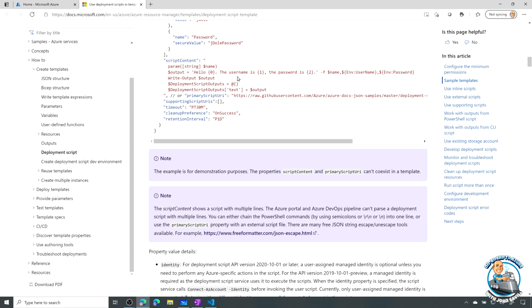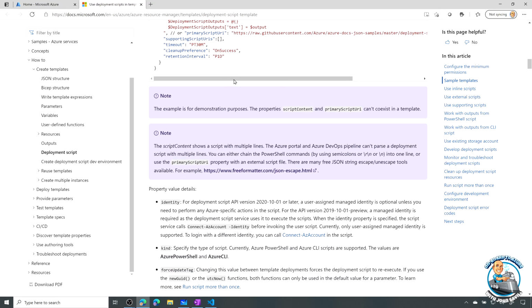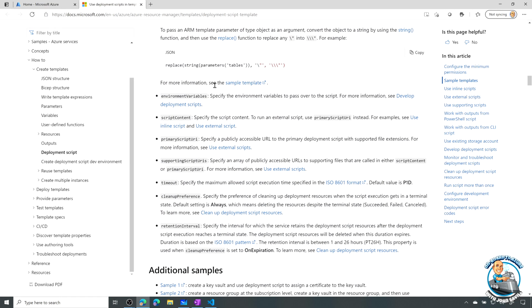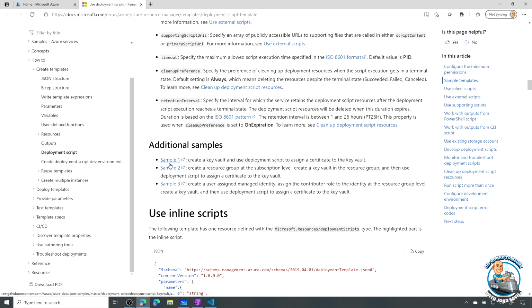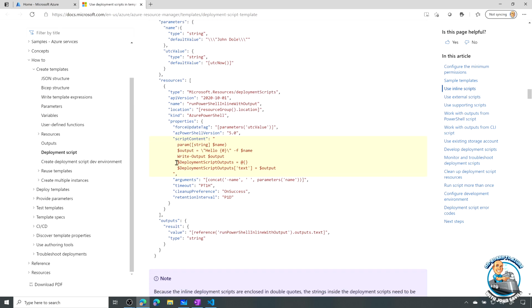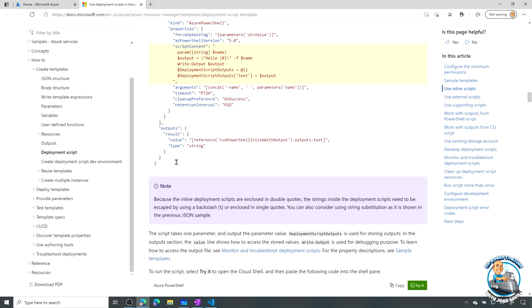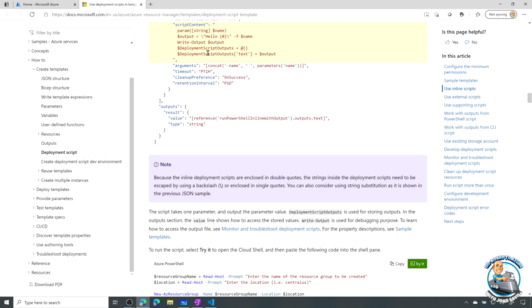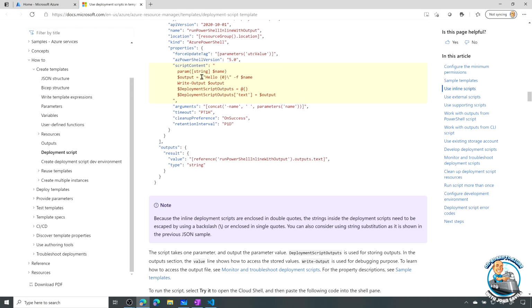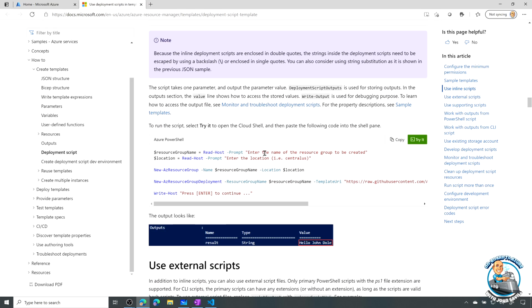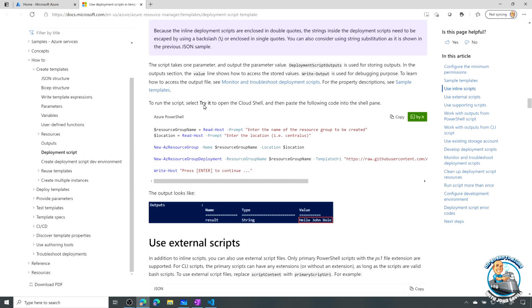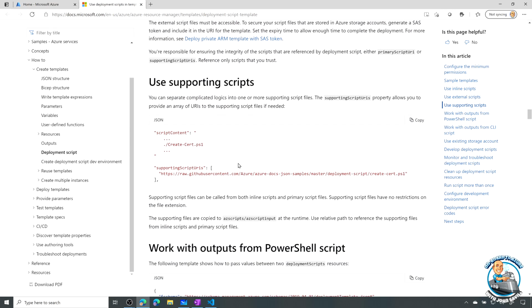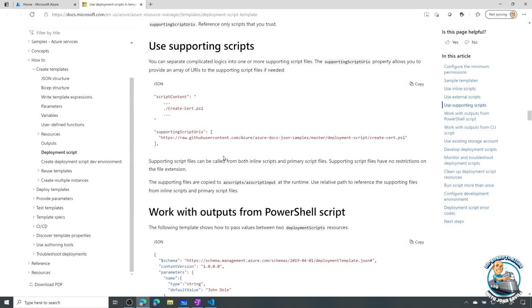If you're trying to get help, the documentation is phenomenal. It's got examples, it goes through every parameter. It has additional sample files, all kind of using the JSON. So I thought I'd have a bit of fun and actually use Bicep instead. It does show you both: hey, I'm using an inline script, and it talks about actually referencing a URI, using external scripts, adding supporting scripts, and all of that kind of goodness. So that's what we're going to do.